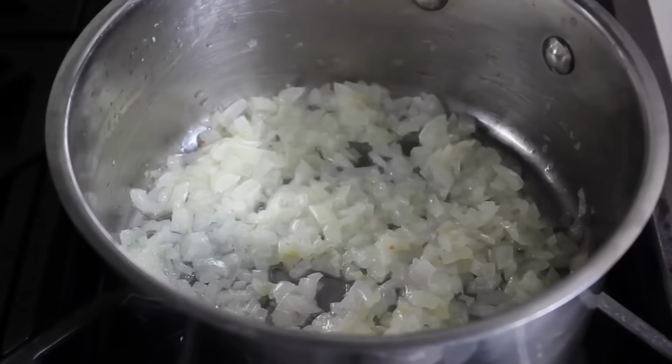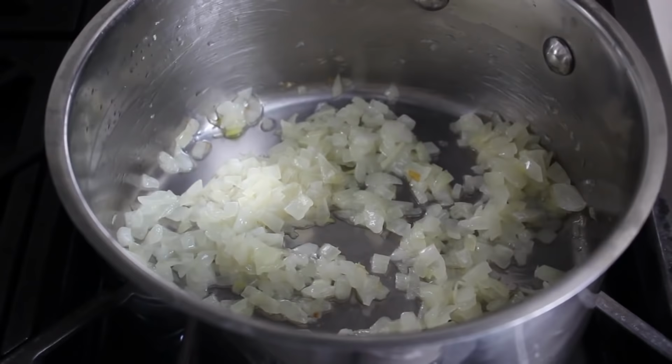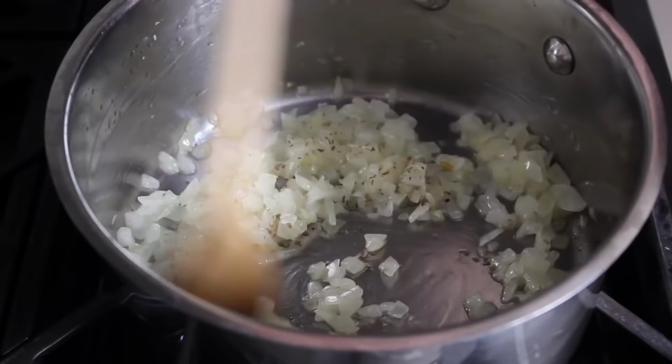And once our onions are just about to that point, I like to add a pinch of dry oregano. And by the way, if you have access to epazote, that would be an even better choice. But anyway, I'm going to toss in a little bit of dry oregano, and we'll cook that for a few seconds before adding our drained and rinsed canned pinto beans.